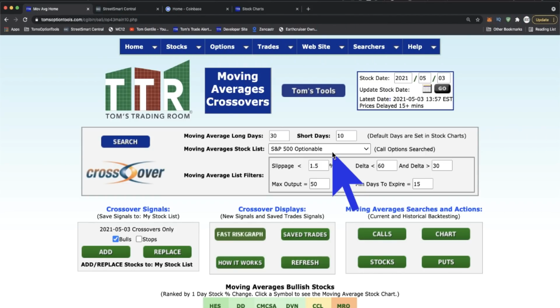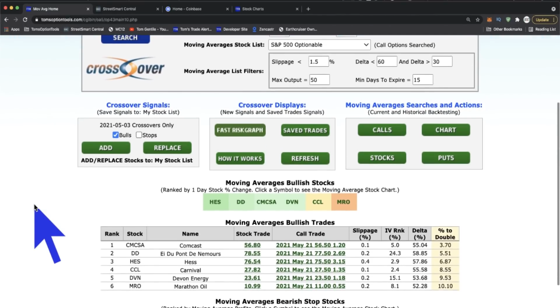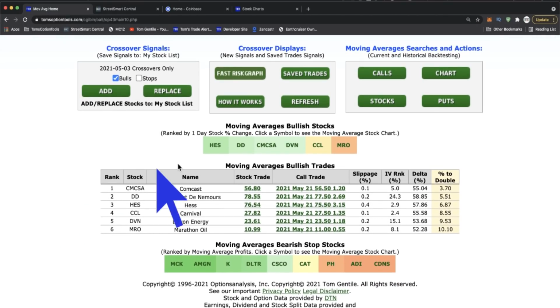Now, once I get this all set up, it's just a matter of clicking on the search button, and the search button will reveal to me stocks that are in the moving average bullish situation. I also see in the S&P 500 stocks that are in a bearish setup for today, and that's either a bearish stop, which means that we go to cash, or if you like these to the downside, perhaps you could put on a bearish strategy other than simply shorting these stocks.